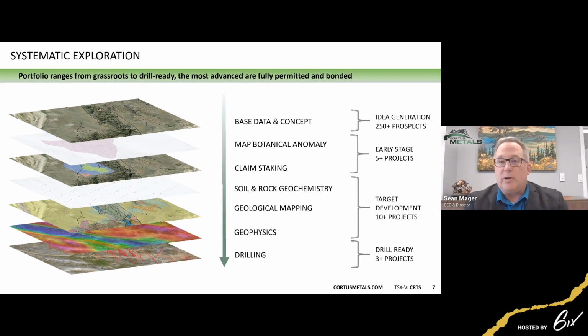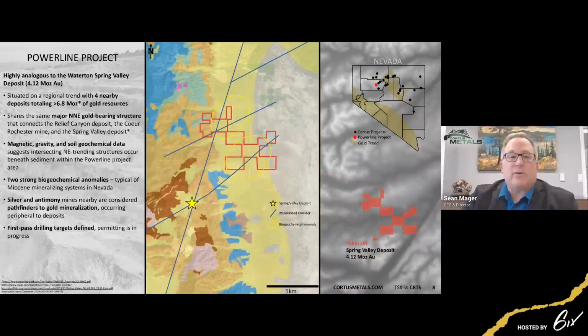But I guess when we're heading into this, we expect to have to show the aspects of the project and do some marketing. So we do these early stage steps to eliminate risk and tell the story. It's not too difficult to tell those stories because of the proximity of known deposits and mines. So we can talk a little bit about what we have, but there is that aspect of geology by analogy because you're on trend or on structure from known deposits.